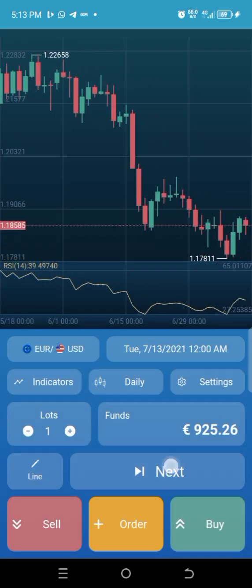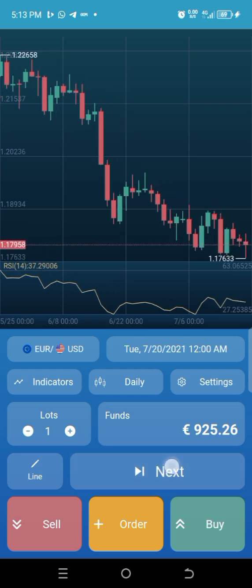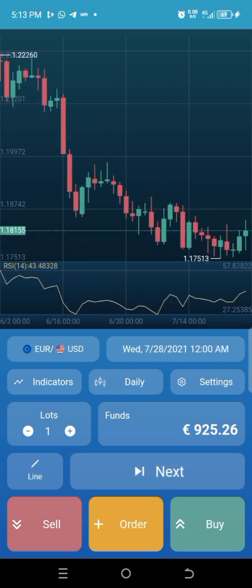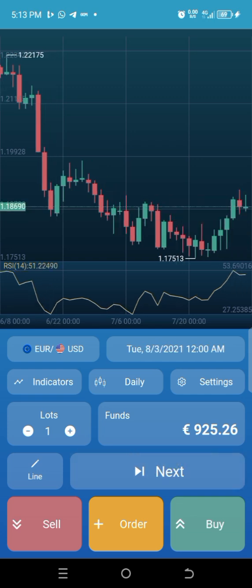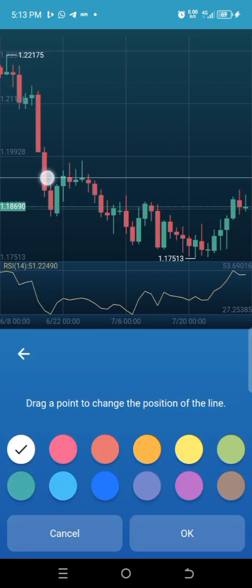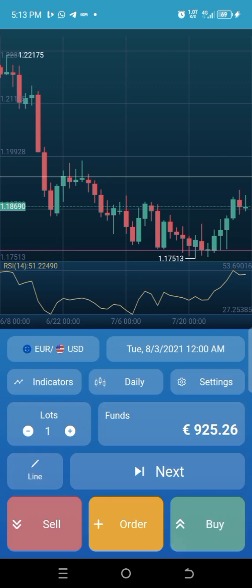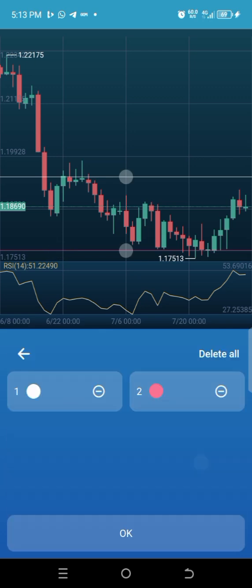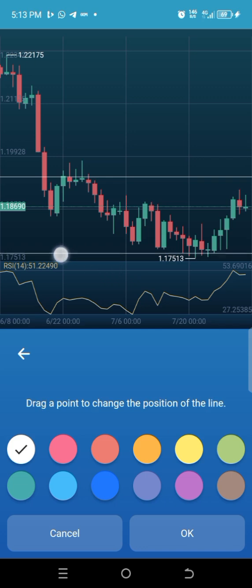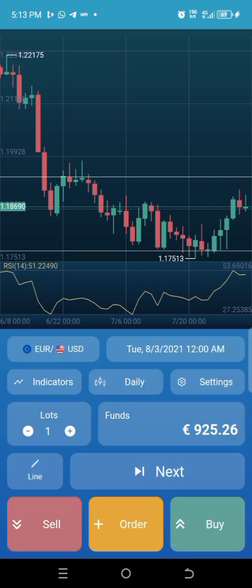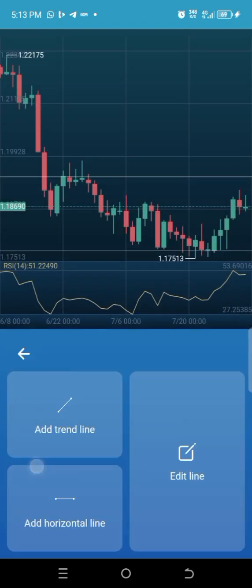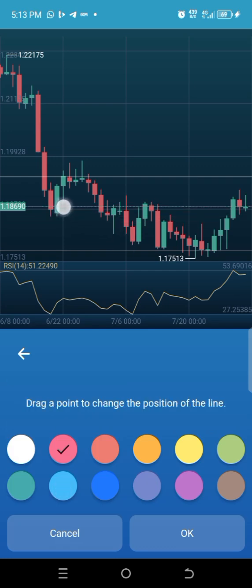Not yet. Not yet. Not yet. Yes, it has been formed. Our high. I'm going to consider this as one move, according to me. Our low. Let me change the lining. Our open, our close, open, our close.